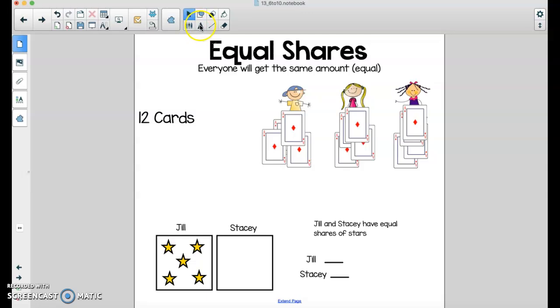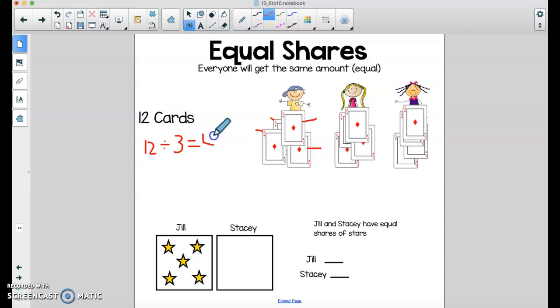And in fact, just like I explained yesterday in my video, if we were to make this a division, which we're not, but if it was, I would have 12 because 12 is my total, divided by how many groups did we have? How many kids? 1, 2, 3. We had 3 kids. Now how many does each kid get? 1, 2, 3, 4. And now we have a division statement. But my point is not to make a division statement. My point is to simply show you that every kid needs to have equal shares.